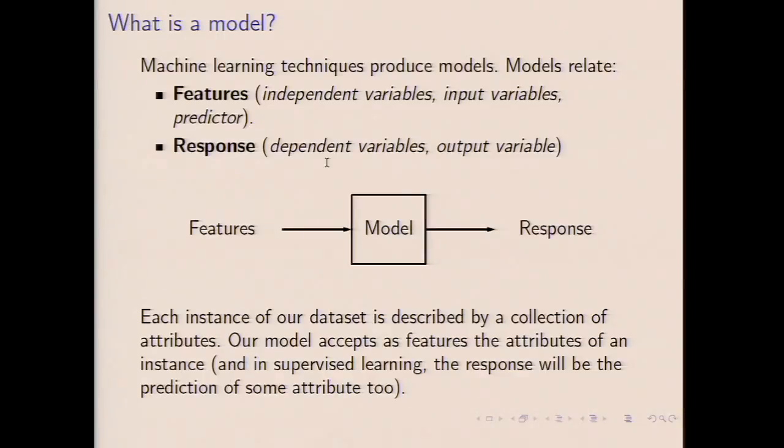So whatever feeds our model is going to be called predictor, independent variable, input, and so on. The output is going to be the response that our model produces, so it's going to be the output variable, okay? So these terms here are for you to just get used to them, right? So tonight when you go to bed, you say response, input, and so on. You repeat it a few times, and then you will get used to them, okay? So they're just words for this, okay?